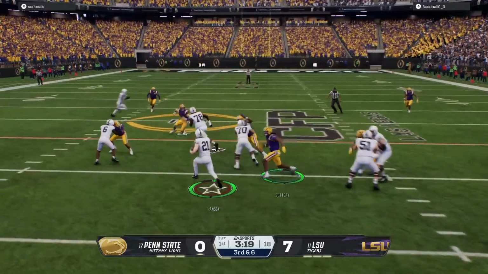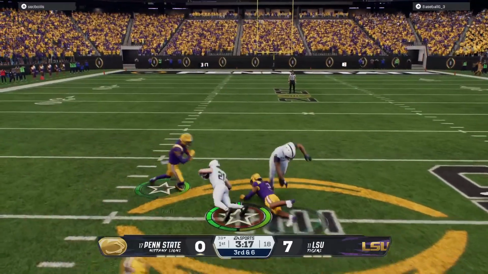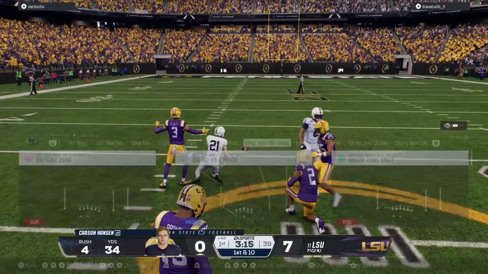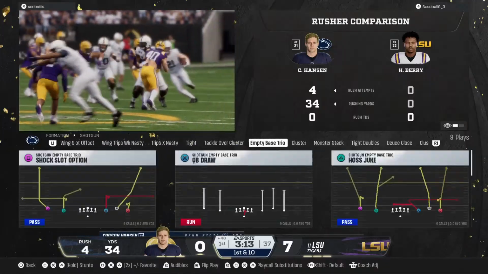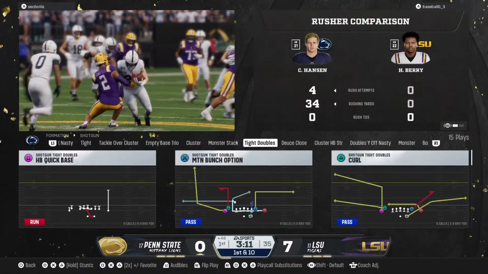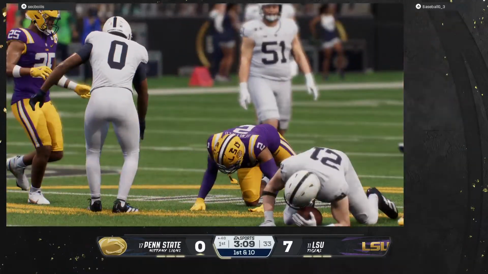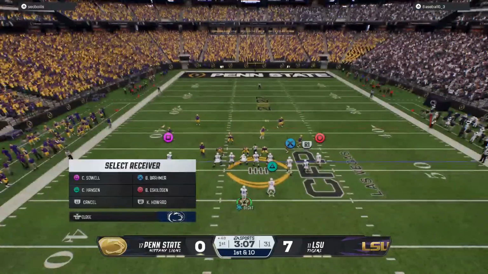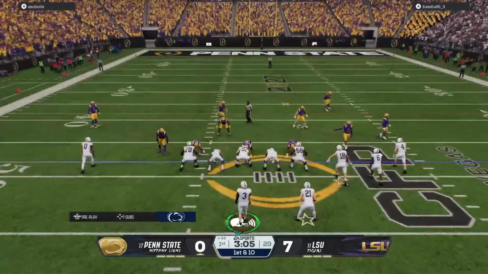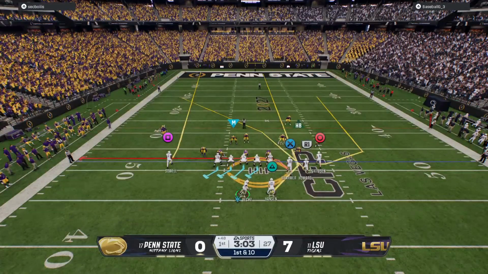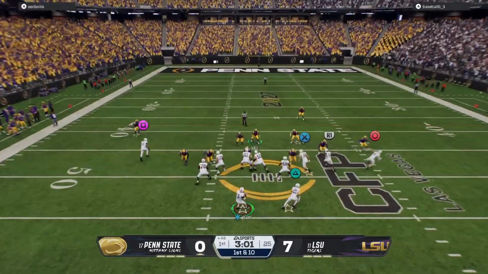From the shotgun, here's an inside give. He's got the first and still going. They move the ball to the 48 and earn a fresh set of downs. Chris, there are some players that when they have the ball in their hands, they just hate to be tackled. And that's this guy. He's always fighting for extra yardage, and here he's able to get 2, 3, 4, 5 extra yards after contact.